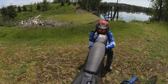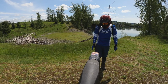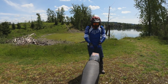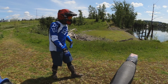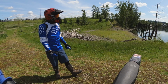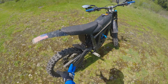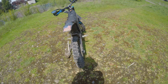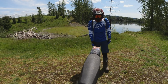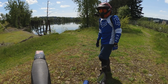But now again, that offsets the wheel a little bit, but I just wrote it down here. I put a couple miles on it. I feel no difference, so don't let that get in your head or anything. I don't think you're going to be able to feel the back wheel being offset 1/4 to 3/8 of an inch. But that is an awesome mod you guys can do. It takes 20 minutes, and it allows you ample room now in the back to clear. I mean, I could even go a little further if you want and just put some huge knobbies back here. But yeah, dishing the rear wheel was an awesome little mod.